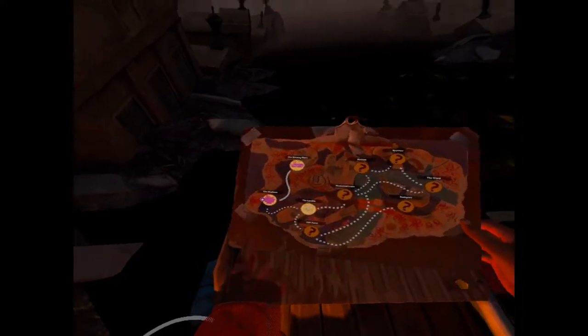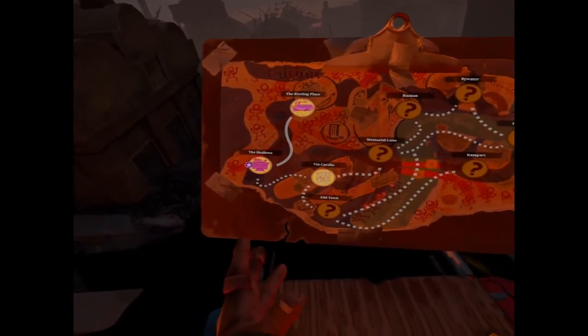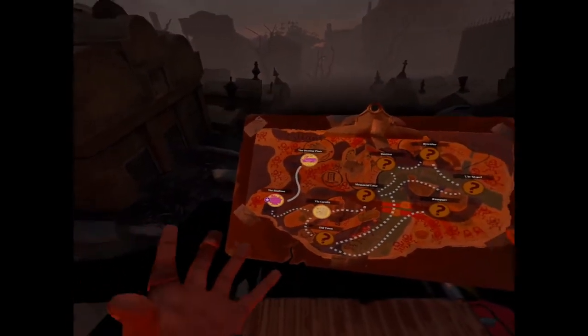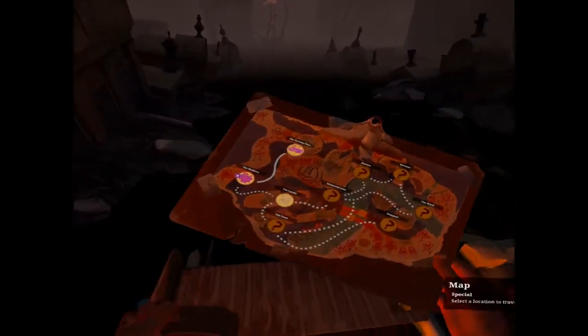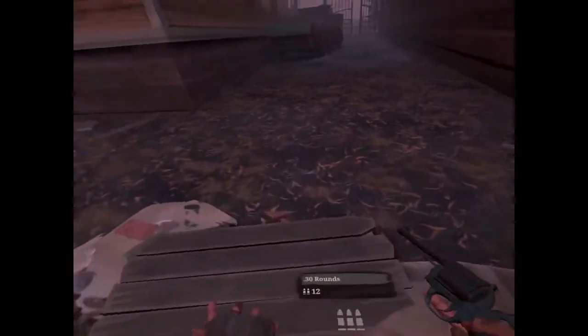So the next place we're going is Via Carvilla. Is that it? Like, I can't read. Carola, sorry. Of course, see, this is what I hate. There you go. Alright. Now, some people wanted me to shoot with guns, to kill zombies with guns, without actually meleeing. So that's what I'm gonna try today.